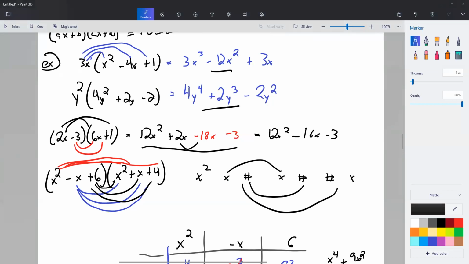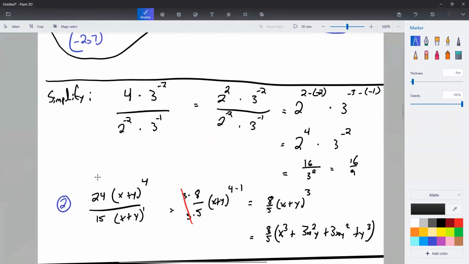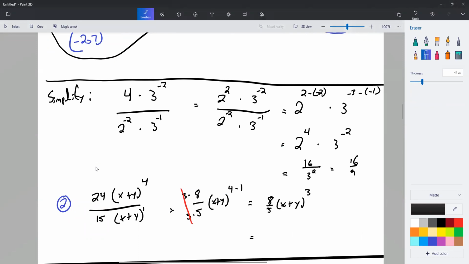Can you go over the second simplified problem, just up the page a little bit? This one? Yeah, I don't get it. What don't we get? I understand up until the 8/5 times xy cubed. I don't understand the last part. Okay, this last part you don't need to understand because this is actually where you can stop. I just foiled that in my head, so you don't even need it. Good question though. Thank you.